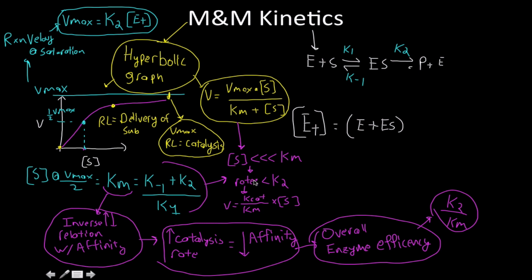Once we reach Km, it's as much as I like to think of this as the rate limiting step being the delivery here and the rate limiting step being the catalysis, it's kind of a balancing act. It's not an all or nothing phenomenon. So as we get closer to Vmax, substrate concentration has less of a role to do with it, and then by the time you reach Vmax, substrate concentration has nothing to do with it. So hopefully this provides some substance to what we talked about and some background. For the next couple of videos, I'm only going to be focusing on the equations themselves.